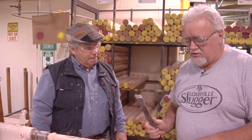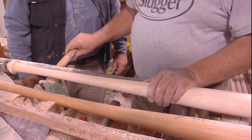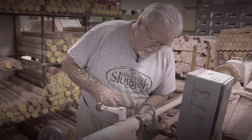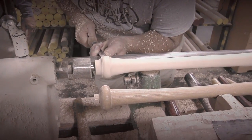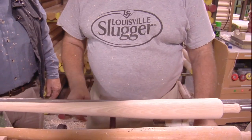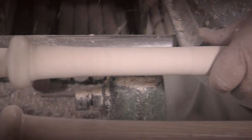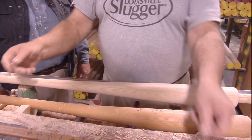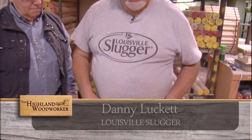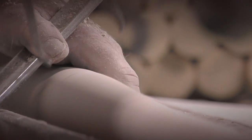The first thing I was doing was using this tool here — it's called a roughing chisel. To rough it down, you get pretty much the shape you want, then I used this tool to make the knob, making sure the knobs are right to the end. We measure each one and use that. Then I used a knob chisel — we call it a knob tool — to make the knob. It's got a point to it where you can really get close. Then I used this lighter chisel, about half the weight of the big one, to finish it off and get it smooth enough to sand the spindles out. Then I cut it, measured it with the stick, cut it off, measured it. I took the burning chisel — this is homemade, by the way. We use the calipers to check the size back and forth, about every inch or so.